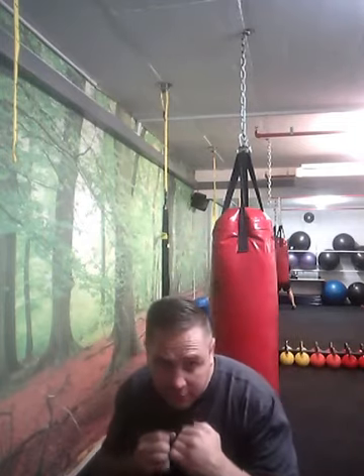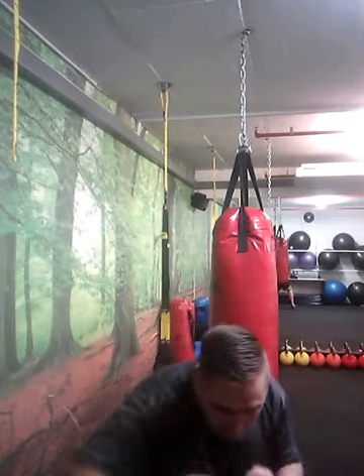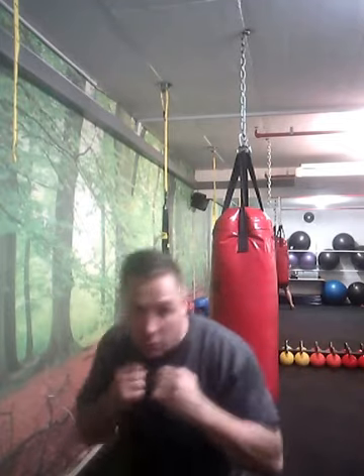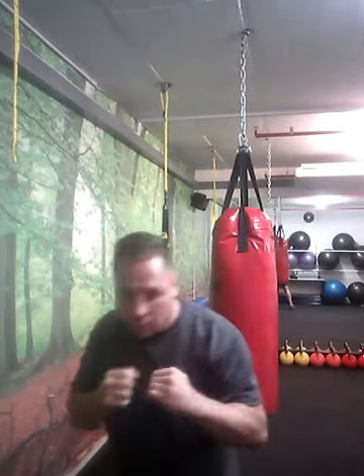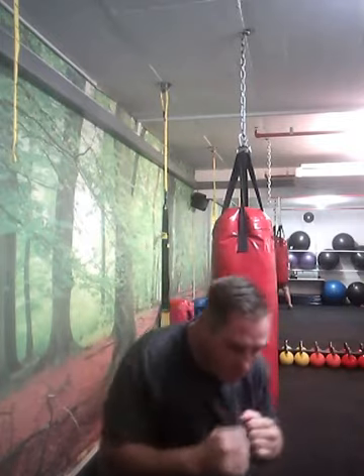Then standing in front of the opponent — another common one: dip your legs, hook hook. It's not always easy to catch an opponent who's also well schooled, but boom boom. Either left hook-right hook, or right hook-left hook, doesn't matter. What you can add: hook, hook, uppercut, boom. Or hook, hook, hook. That's the one — basic punches. You stand in front of the guy, dip those legs, boom boom, and come up.